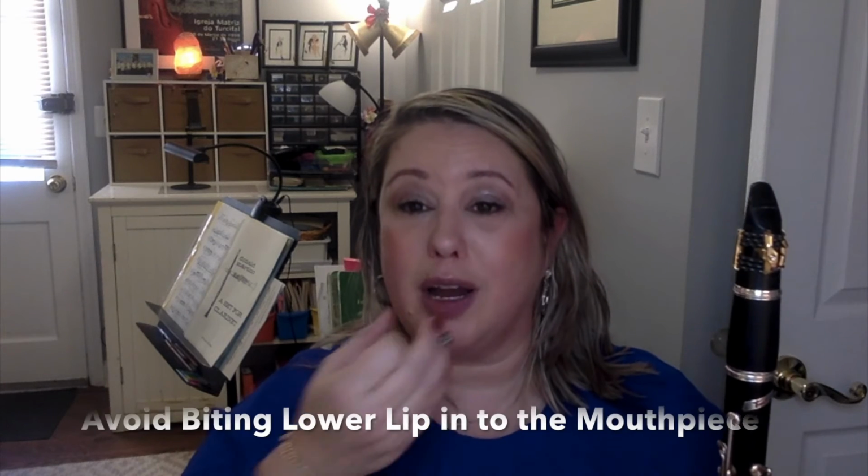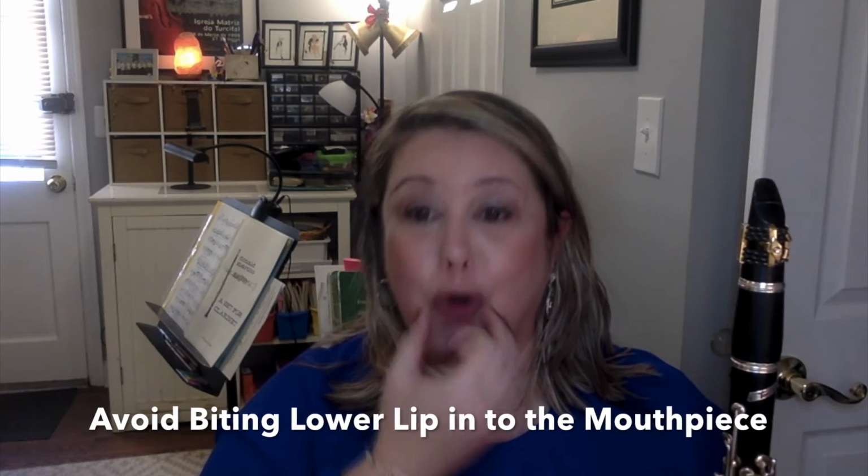So I would say the biggest tip is don't bite. Try and control your embouchure by keeping your corners in, like ooh. The more that you build the small muscles right here, the better, because we want to avoid the biting. That's just one of the common things you'll probably experience because you're losing control up there, so you're just biting off the reed. I would say that's what I see in myself and in my students all the time.